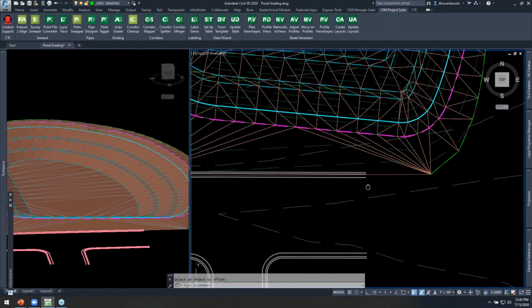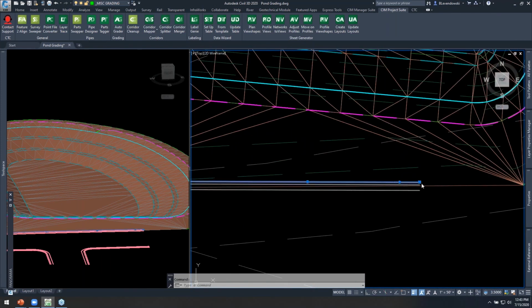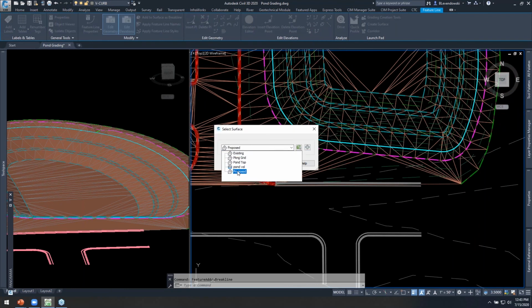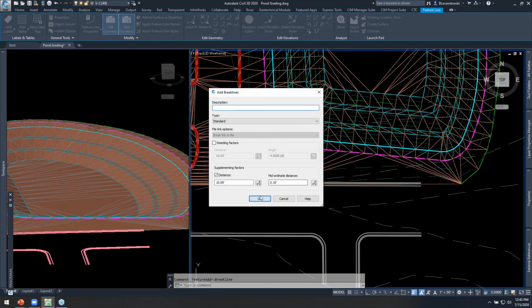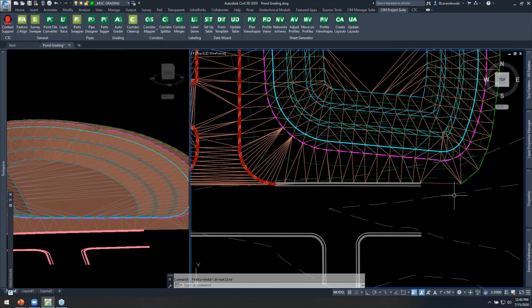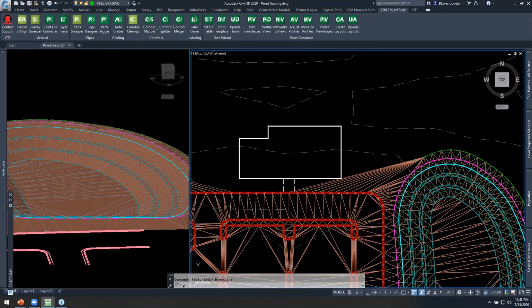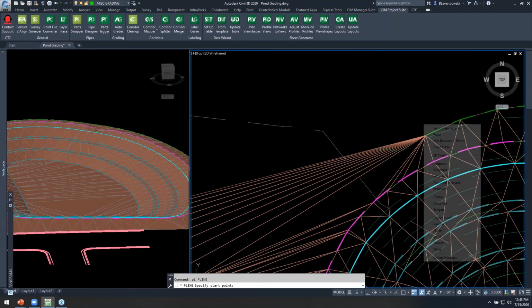And then simple little tie-in areas, like I've got some existing curb here. I can just throw that into my surface. We're going to be tying in there, okay? Then over here, it all depends on what you're after.